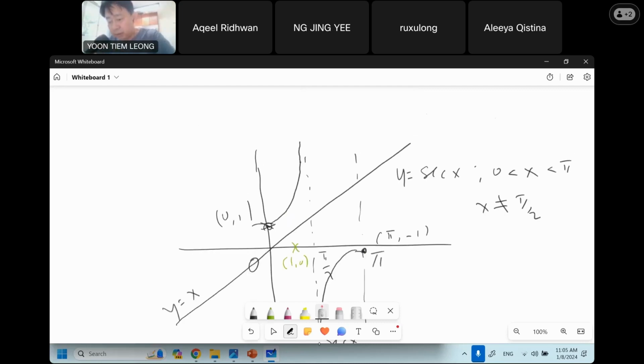Roughly speaking, this will be made as a reflection about the y equals x axis. It will become (-1, pi). So it should be somewhere here. Now my drawing is not perfect, but ideally it should be somewhere here. (-1, pi) is the image of this point reflected about the y equals x axis. You now come to the conclusion that the point here is to be reflected here. This point is to be reflected to this.